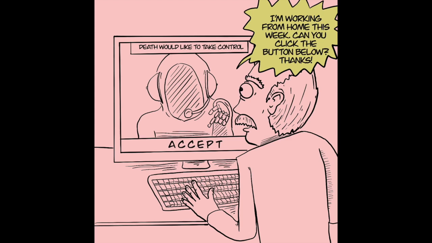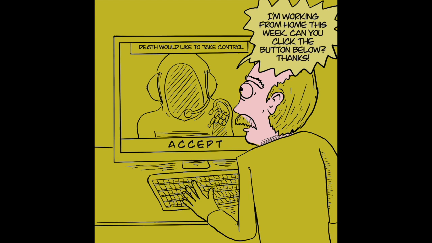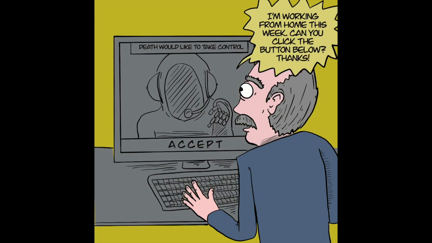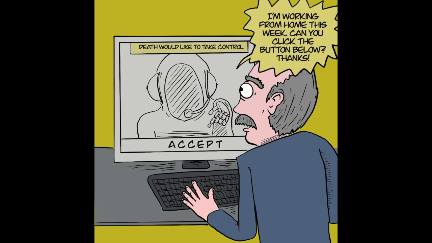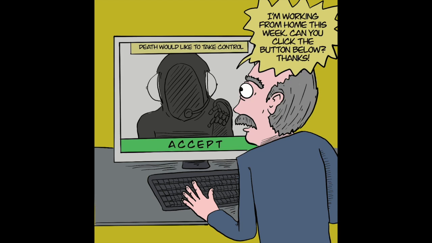He's working from home this week. Can you click below to accept? Thanks. I'm going to make this bright McDonald's yellow. I want this to just be a cartoon that's almost a meme. It's like something you can't not look at with the coloring. Can't be ignored. So I'm going to go for bold colors on this one. Very simple, solid fills with a few shadows maybe where I think they're important, but not too many really.